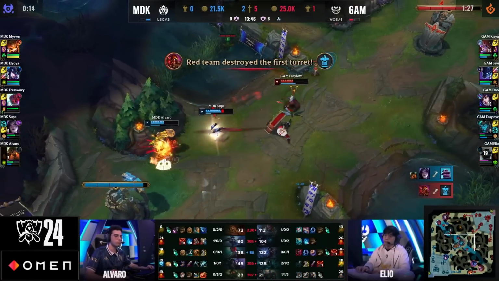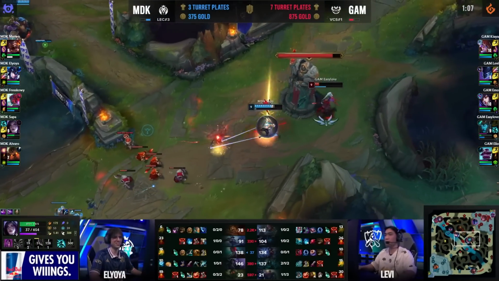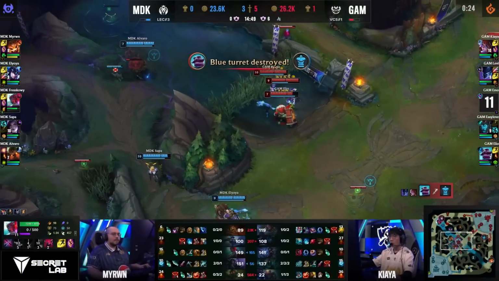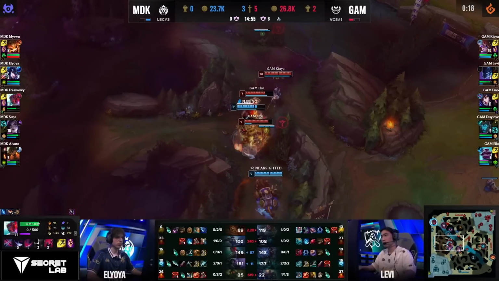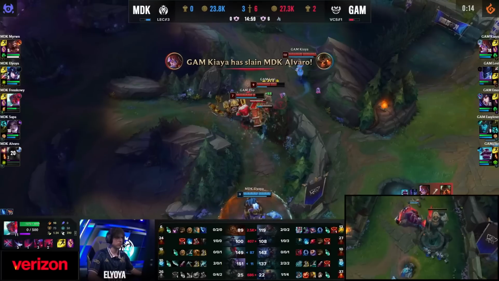MDK in the 2v2. This situation was a great buffer. We're gonna see Supa. Oh, Easy Love, he's taken down Supa just in time to try to keep the turret protected, but the burn will take it anyway. Now Paranoia's popped off, and it looks like Alvaro could be in some trouble. The Fear Tether procs. They're trying to save him with the Glacial Prison, but it won't matter.